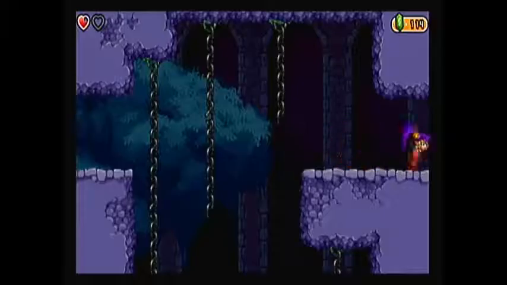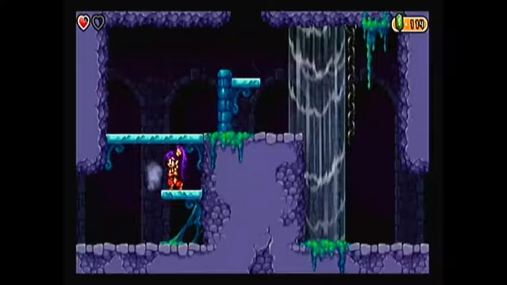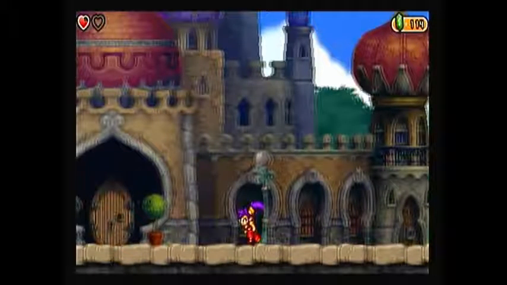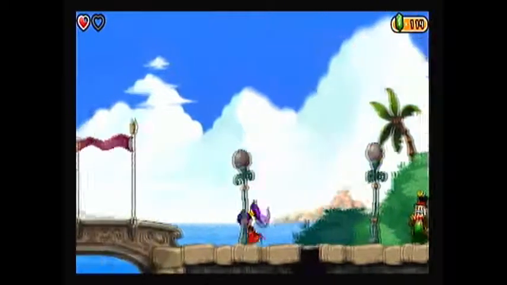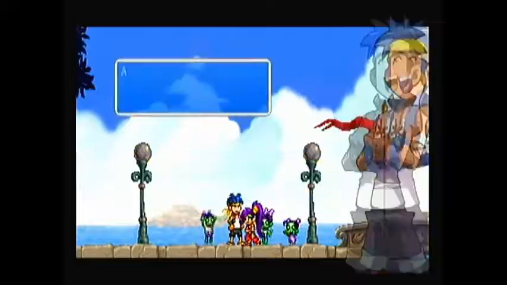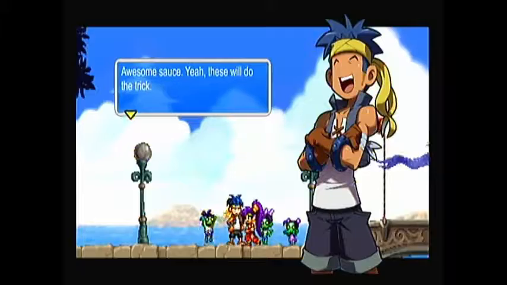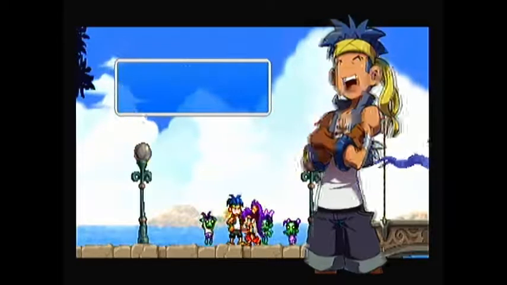Okay. I got the flesh pots. I set over to Follow and give them to him. Hi, buddy. Here are your flesh pots. Awesome sauce. Yeah, those will do the trick. Follow. You're awesome. You say awesome sauce.